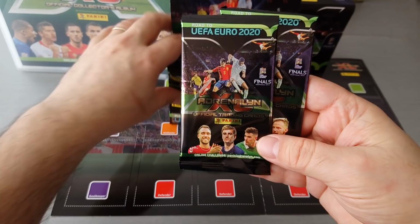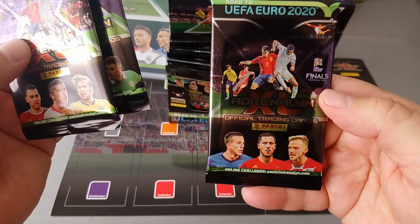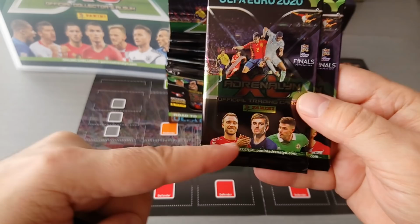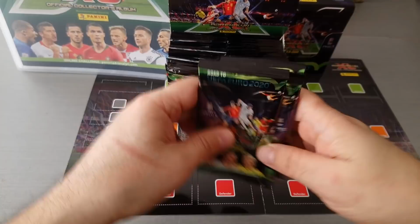All right, let's have a look at the different designs. All right, so we've got Rakitic, we've got Hazard and Bernardeschi for Italy, Carl Lafferty, Northern Ireland, Griezmann and Eriksen as well. In addition, we've got Forsberg, Lewandowski and Zalai for Hungary. Good stuff. All right, I need to get some scissors to open it up.